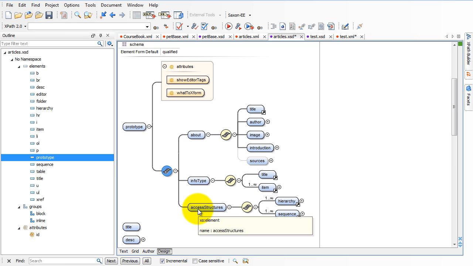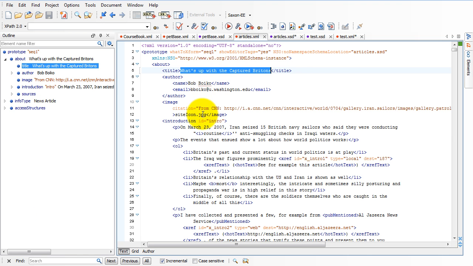And the main difference that we'll be concerned with right now is that the about tag can go and have its own children, but show editor tags up here is the end of the line. It can't have child elements or attributes. Okay, finally we talked about the idea that the values do not go in the schema. Only the tag names, only the definitions go in the schema. If you want to put values in, you're going to have to go over to the instance or create an instance.